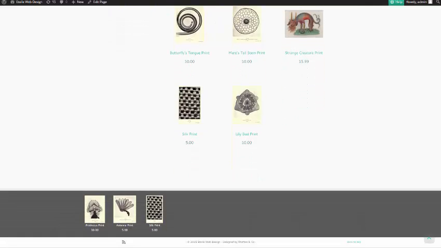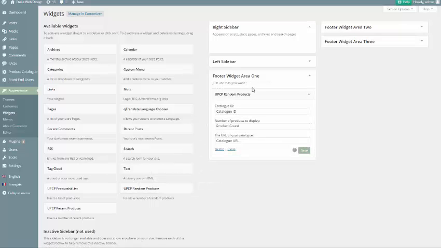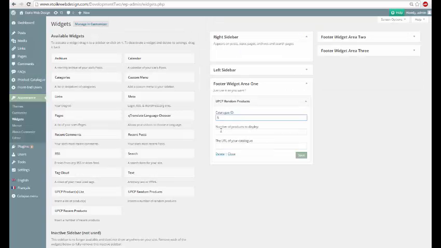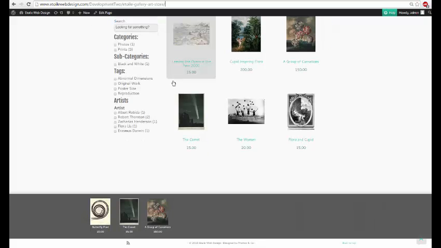Now when we reload the page on our site, you can see the products displayed in the footer. Instead of having the same products on every page, maybe we'd prefer to have a random set of products appear with each page load. In that case, we'll replace the product list widget with the random products widget. For this one, we're going to get the ID of the catalog that we want to display products from off of the Catalogs tab, and then enter it in the first box. We still want three products to display, so we'll put that into the Product Count box, and then add in the URL again. Now, when we reload the page, there is a new set of random products being displayed.